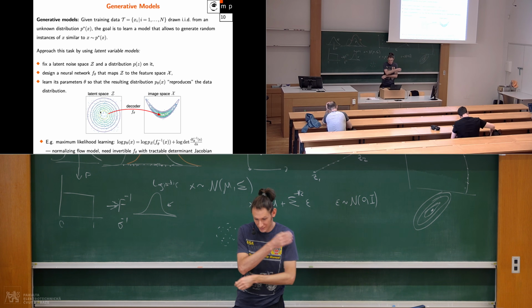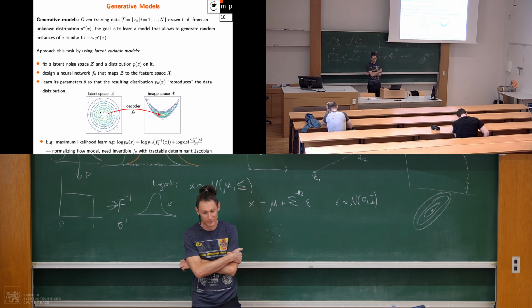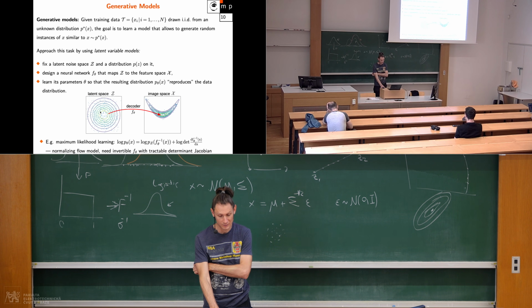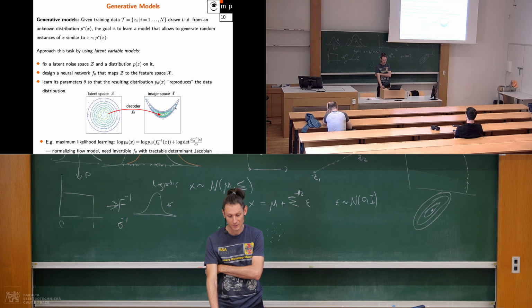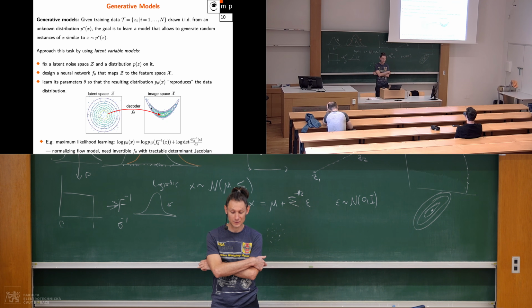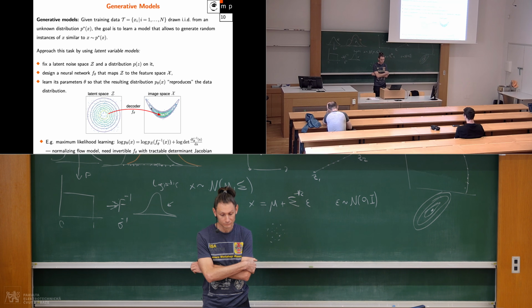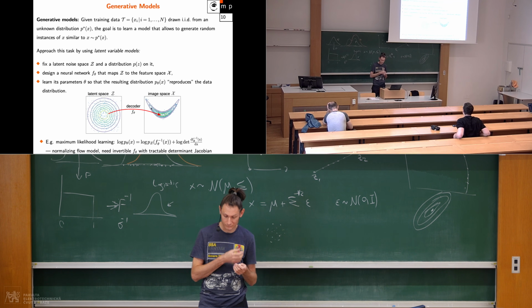So the question is how to learn such a mapping, and there are several approaches. For all of these approaches, to address this question, we have the data represented by these data samples and the distribution represented by these dots only. Then how do we measure the difference between the data distribution and our model distribution?